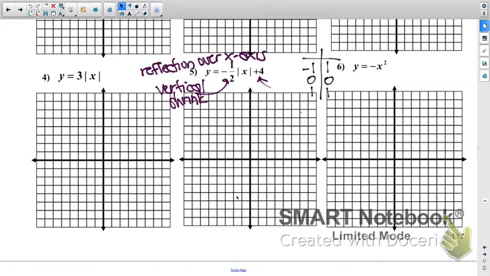You can shake your head at me right now. I'm going to throw an example at you in a minute where you are not going to want to graph it. I promise you. And this will be stuff that is on your quizzes and tests. So just stick with me. I promise there's a reason for this.